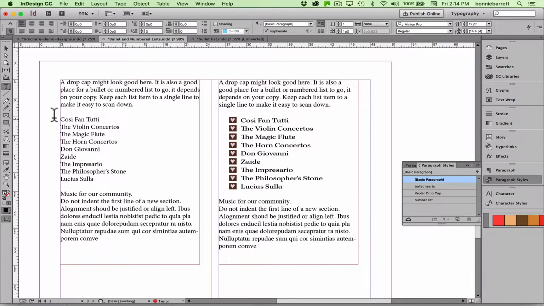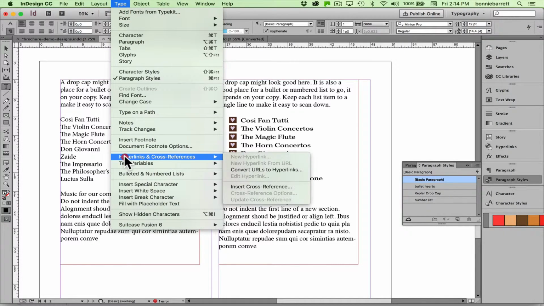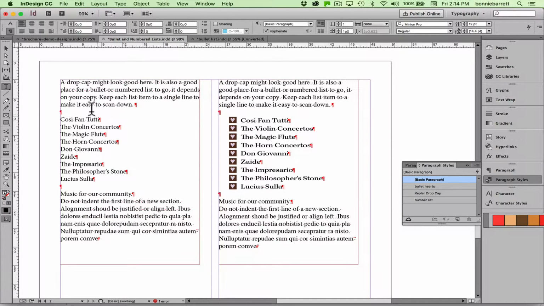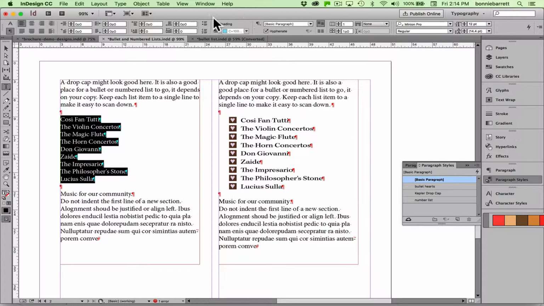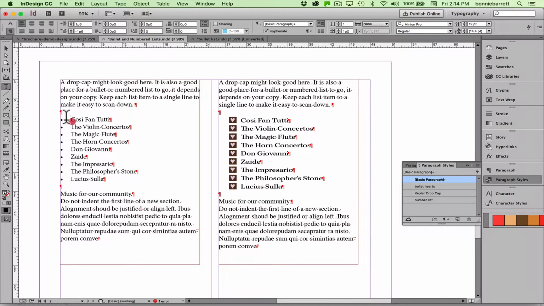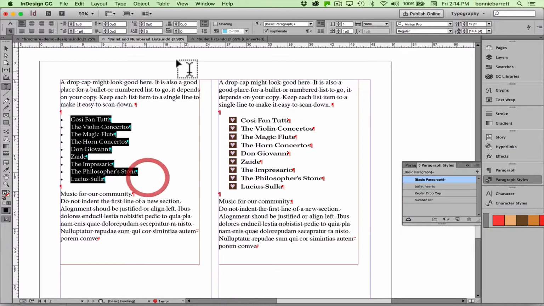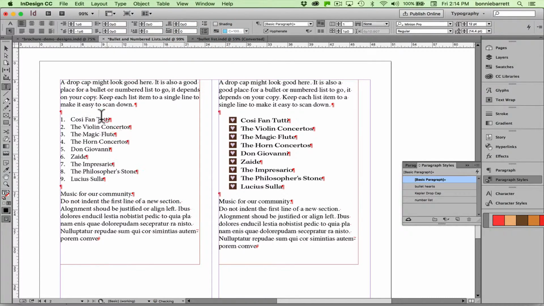Hello, this is Professor BRB, and today we are going to combine a feature that's been in InDesign for a long time, which is bullet lists, which allows us to take a list, and let me just turn on show hidden characters. You have a list that has a paragraph return at the end of every line. For a long time, you've been able to select that and then just make it into a bullet list with one click. Or a numbered list. So that's been around for a while.